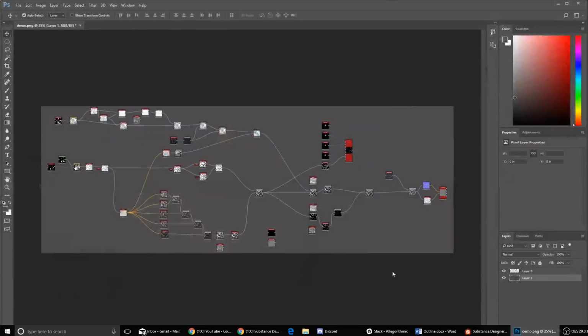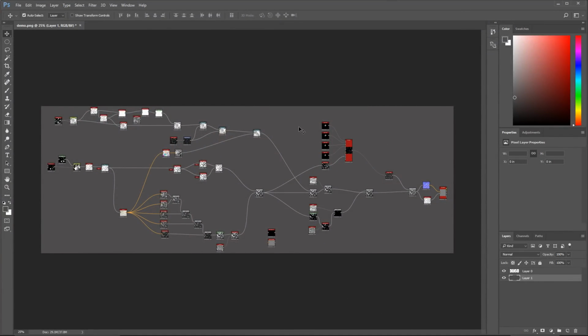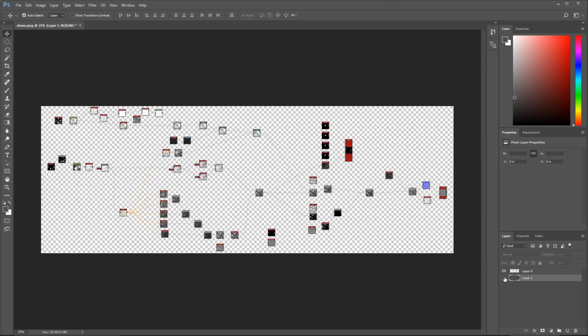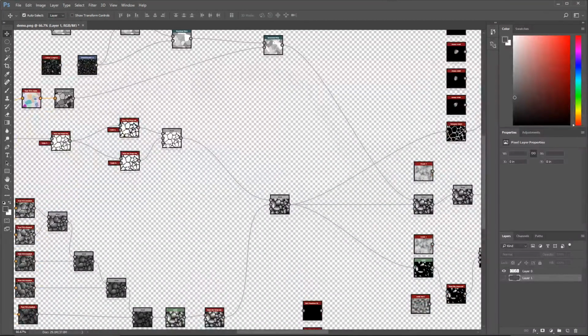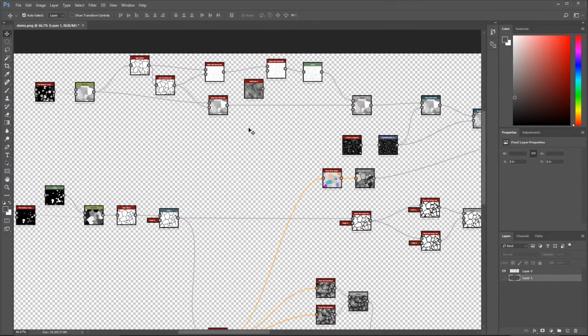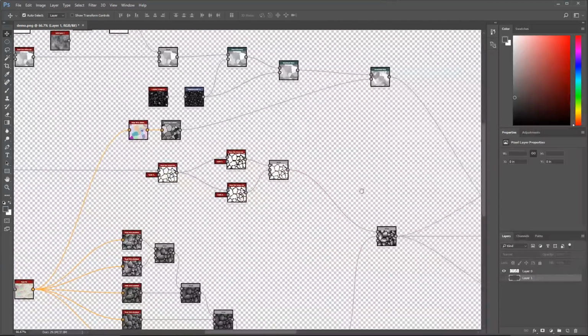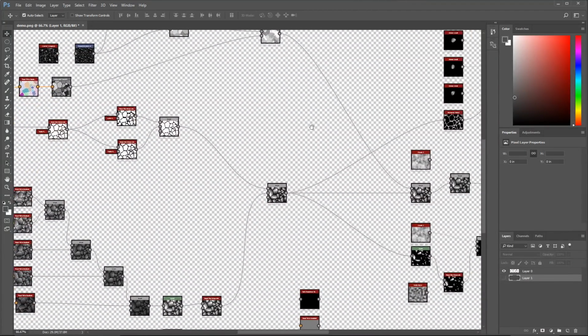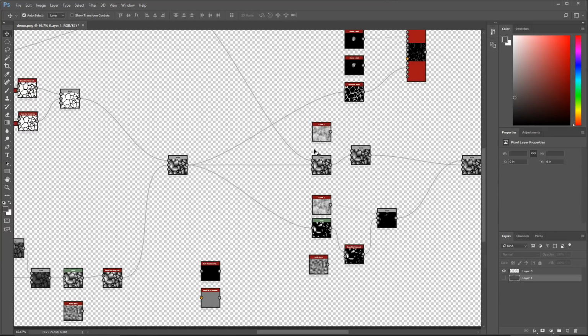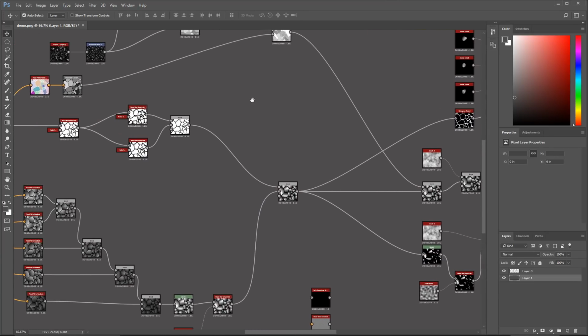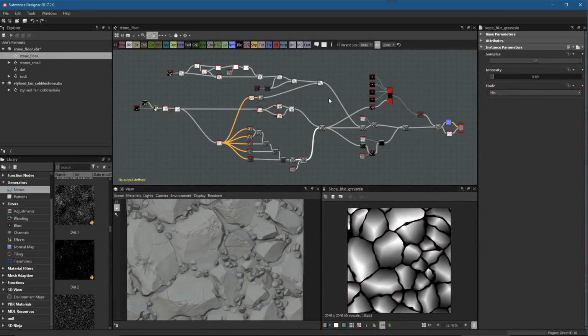Just real quick, if I jump over to, say, Photoshop and take a look, here's what we have. The image that gets exported has a transparent background. If I zoom in, we can see a huge rundown of all the nodes. This is good if you're making chart diagrams of different techniques, or if you're sharing your work in your portfolio, like on ArtStation, and you want to include the graph. We now give you a really nice 1:1 resolution of that screenshot. Again, with transparency, you can put any background behind it that you want. It's a widely requested feature, and we just wanted to make sure that we supported that. So that's a small little feature to the graph.